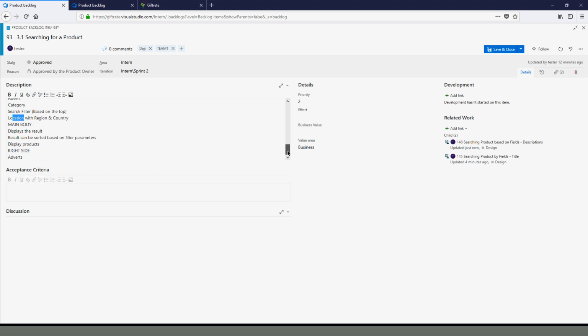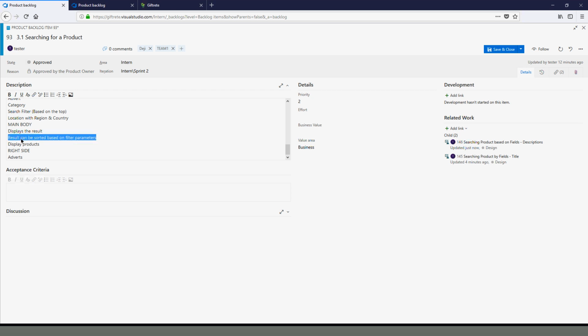Some people will go into more detail, just to confirm that, even though you see those blocks there, are they working? So that's where you confirm that the category section is working. You can see also the filter button is working, the location by region is also working. Then the second part of the result is the main body. On the main body, you should be able to display the results, which is what we confirm at the top based on that search criteria.